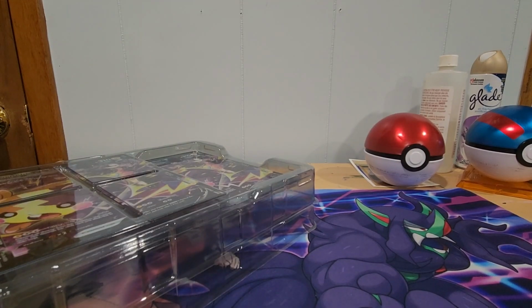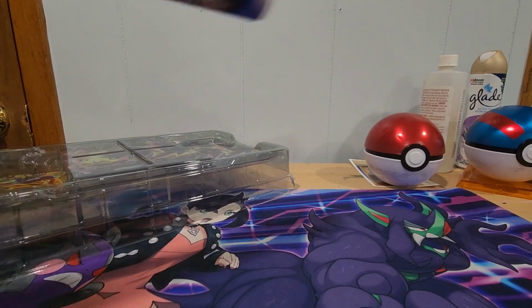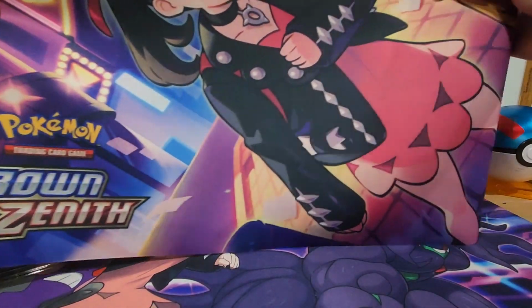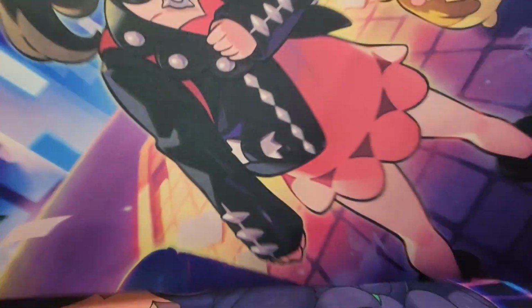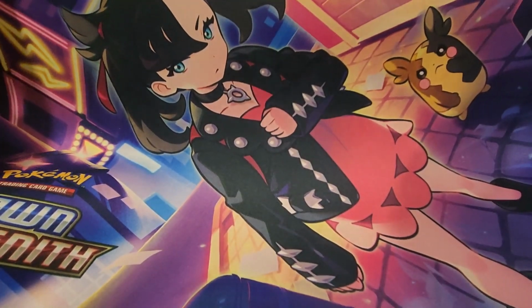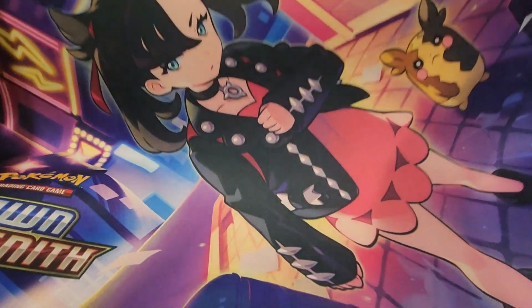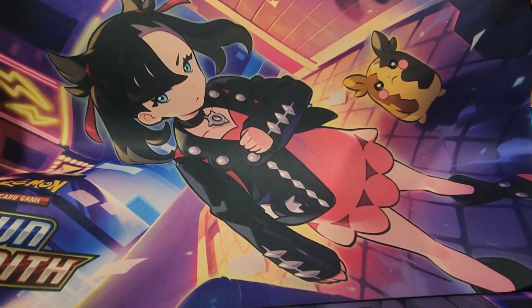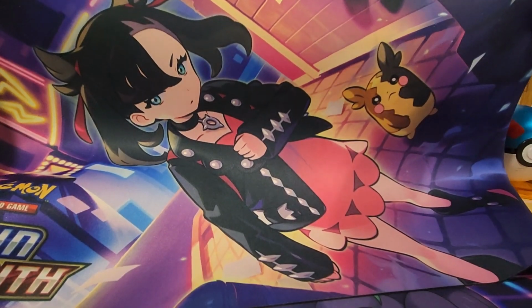Okay, so we got the... Oh, there's a mat in there. Hold on, I didn't even know there was a mat. Oh, I should have read it even closer. What the heck? We got 8 mats here. What kind of mat is this? Oh, that is actually pretty cool. There we go. So we got the Champion's Path version, and now we have the Crown Zenith version. Oh, that's actually pretty cool. Even look at the Morepeko looking so gangster.